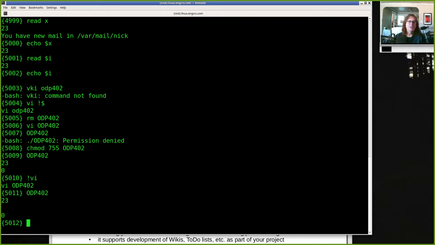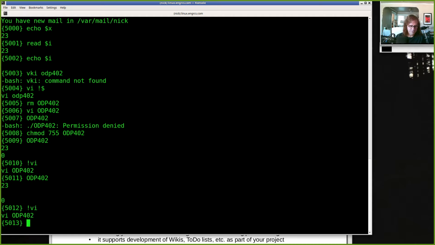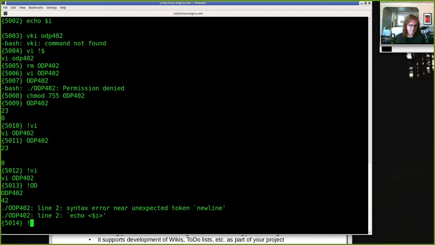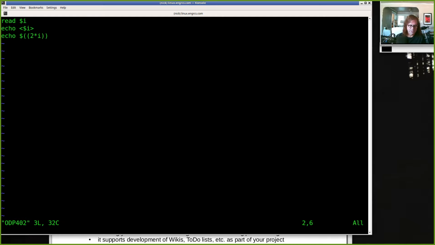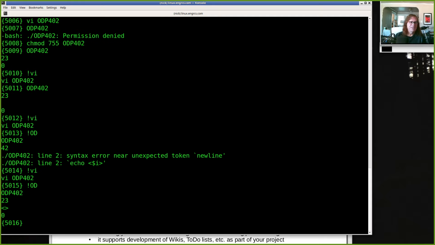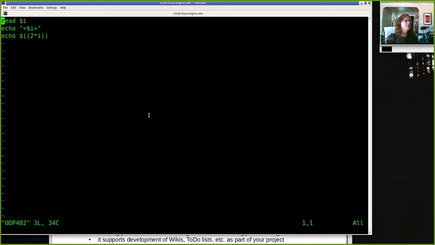It didn't print out anything, I think. Well, let's do that trick that we heard about the other day. Let's put delimiters around this, inside quotation marks. And sure enough, the value of I is nothing. So go back into your ODP. Something is wrong here. I'm reading a variable into I, but that variable is not getting set. What's going on?